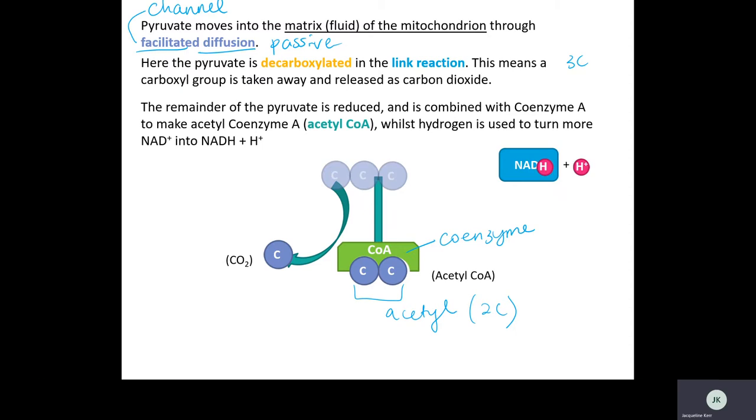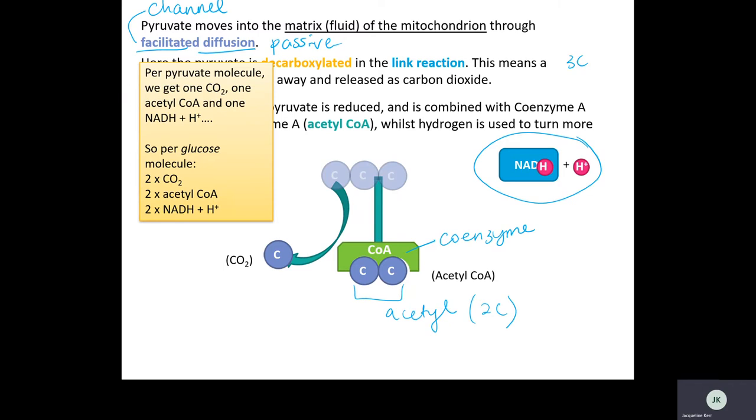And then we have this carrier molecule, another one of these NADH and H+ over here. So for each pyruvate, we've lost a carbon dioxide, we've got this acetyl-CoA, and we've reduced the carrier molecule. And, of course, we saw in glycolysis that one glucose gave rise to two pyruvate molecules, so you'd have to double everything if you wanted to know a tally of how much you were getting per glucose molecule. So you would do this twice, two lots of carbon dioxide removed, two lots of acetyl-CoA, and two charged or reduced carrier molecules.